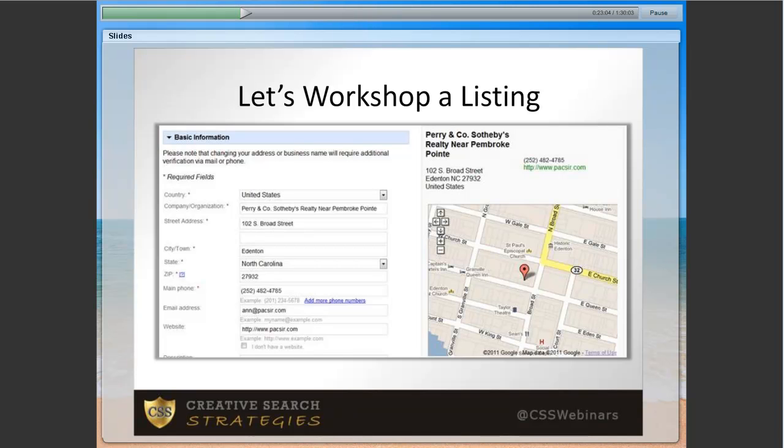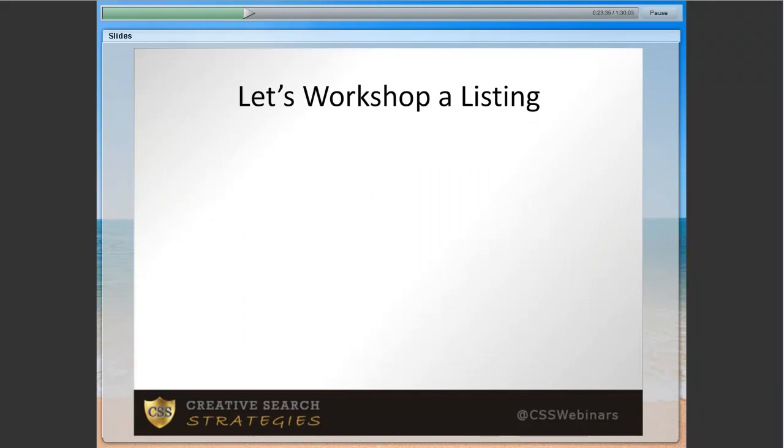Of course, being able to edit your Google local listing means that as long as you haven't been suspended yet, or your listing hasn't been rejected, you have an opportunity to constantly change it and try to make it better. And that's why I like it so much, because we have this control. So as far as your company and organization, street address, the rest is pretty self-explanatory. Make sure that you put your website in there. That's one of the big driving factors, is that you get a link back to your website and it's all integrated.